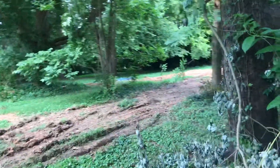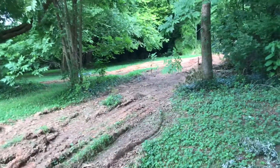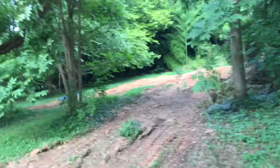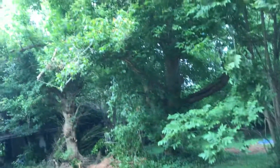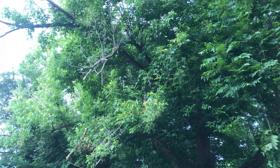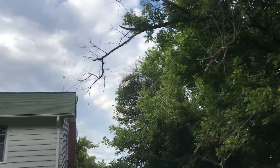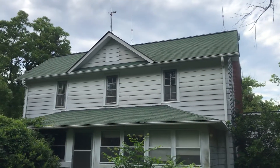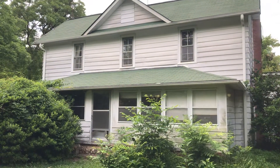There were some issues with the septic system, and that's been taken care of before we closed. Very thankful for that. Here's another tree — I'm not sure if that's another pecan. It's going to have to have a little attention. But here's the house. And like I said, we knew going into it that it's a fixer-upper.